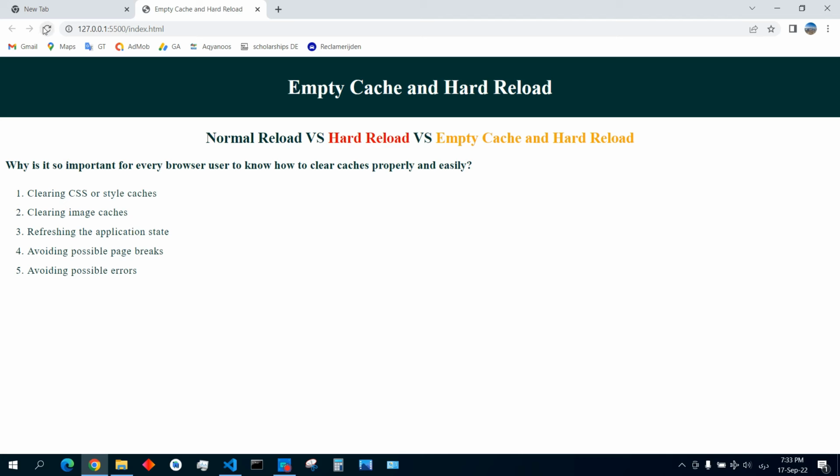Normal reload most of the time does not clear the cache and does not refresh the CSS and the icons. And also for some links, when you load the link, it first downloads the content for that link to display the link.